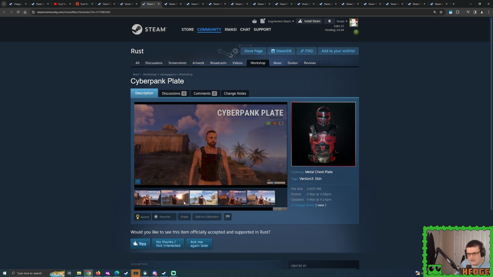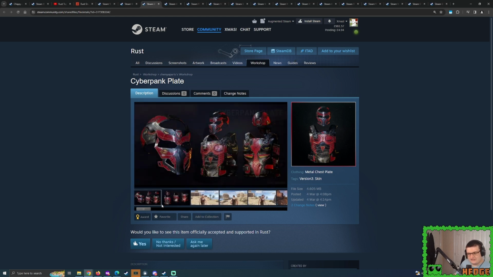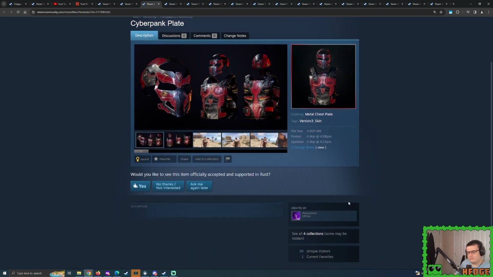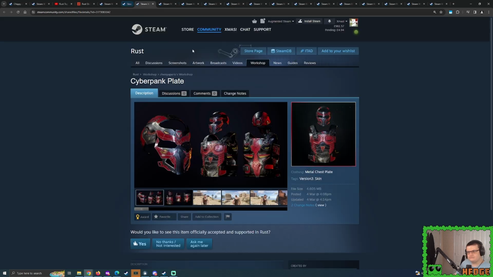But yeah, I don't know what Cyberpunk is. It's a bit red. That's what I can sit there and say. Kind of looks a bit like a Power Ranger, I guess. Bit of a stretch. But regardless, if you like what you see here, if you're a fan, please consider voting yes or no. Best of luck to you, Xenia Paris.